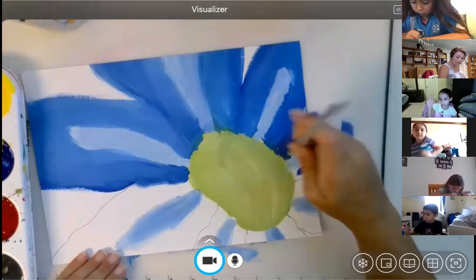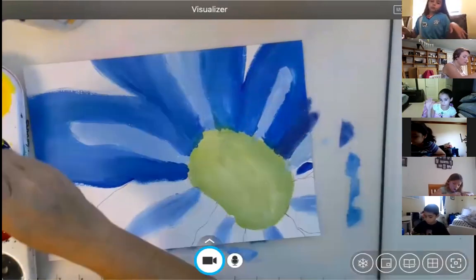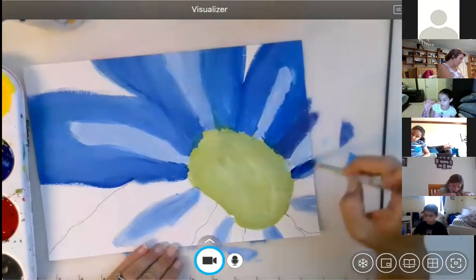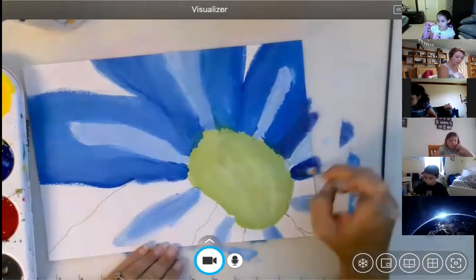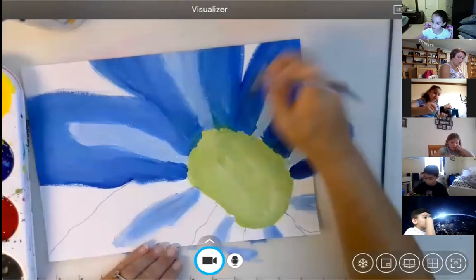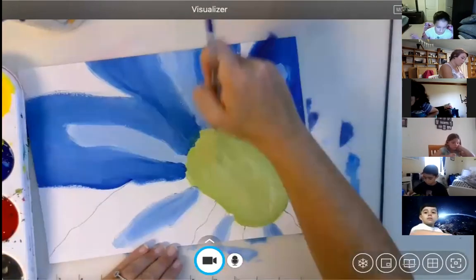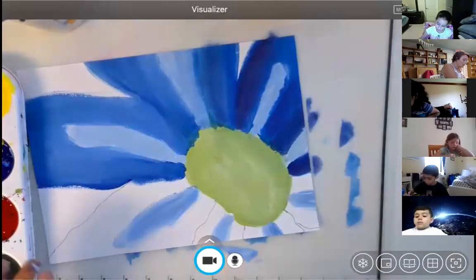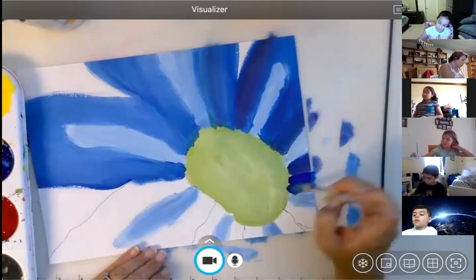And again, mine is not crazy, it's kind of messy in all reality. But I'm just gonna paint through it. We're gonna add some details and kind of clean it up in a little bit. I'm gonna add a little bit of that red all the way around. I like the way that looks. So that's what's super cool about painting, is that you can change it halfway through. You just got to keep working at it until you get what you like.